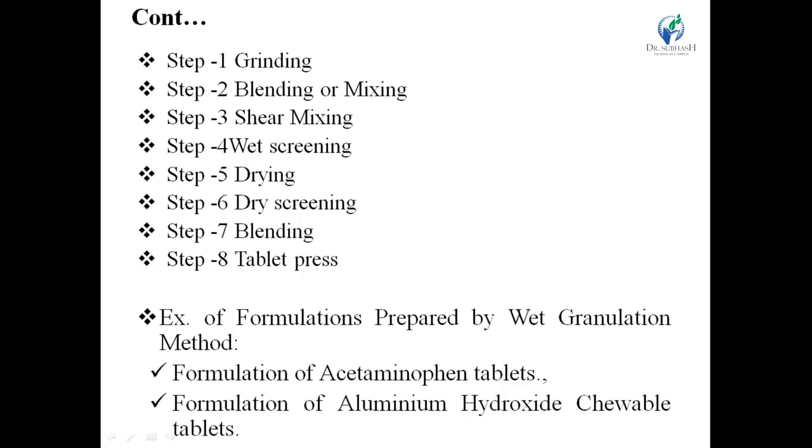Next is blending. The lubricating agent is added and the mixture is mixed thoroughly in a blender. The last step is the tablet press. The resultant granules are compressed by a tablet compression machine, and finally the tablet is ejected. Examples of formulations prepared by the wet granulation technique: first, acetaminophen tablets; second, aluminum hydroxide chewable tablets.